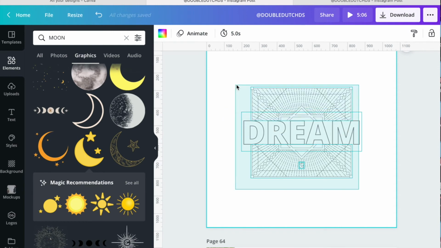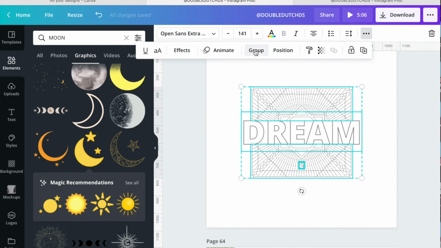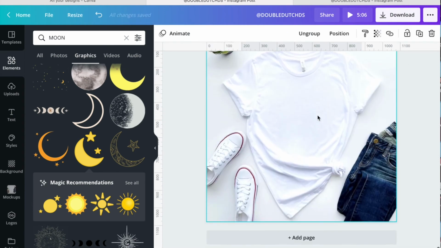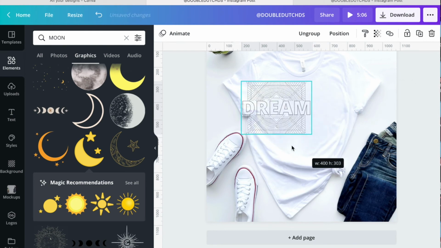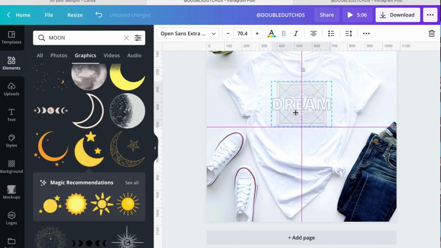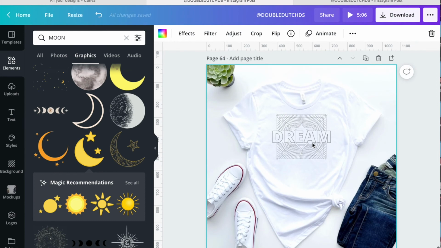Then I'm just going to select everything and group it together. Then I'm going to click on it and copy and go down to my mockup. And then use this little white node to resize it. And let's see. I think that looks good. So I feel like adding the ER on the end will be good as well.